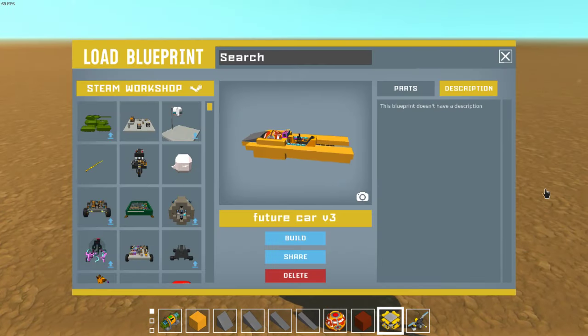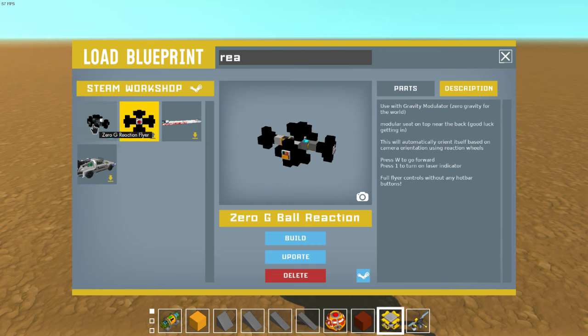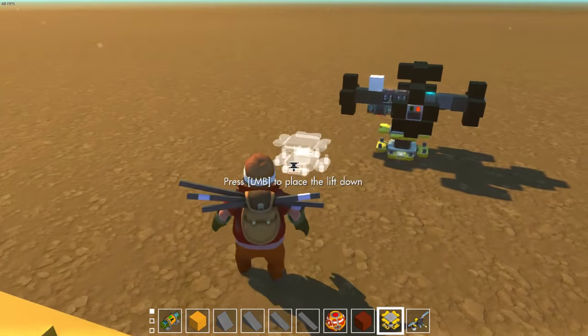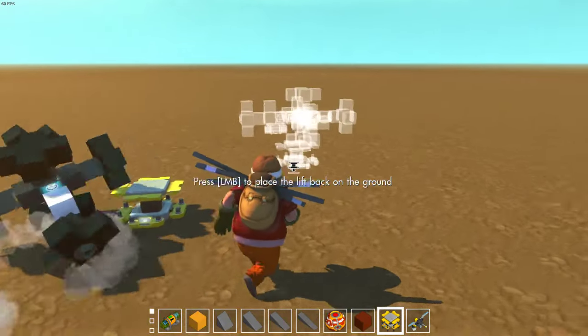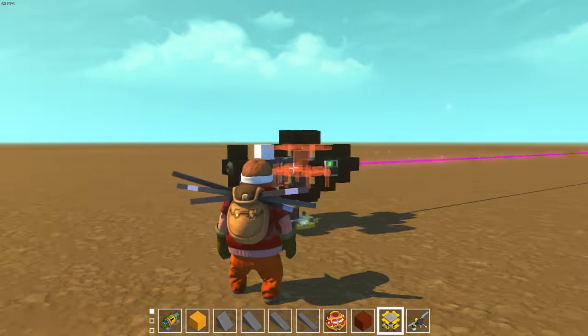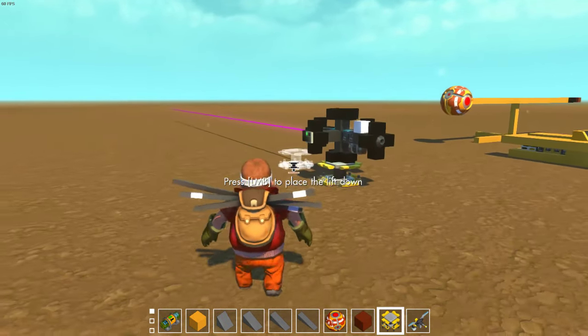Like back when I built, what was it? Which one? Yeah, it'll have to be this one. Okay. Oh, that's the laser. There we go, that's the anti-gravity.